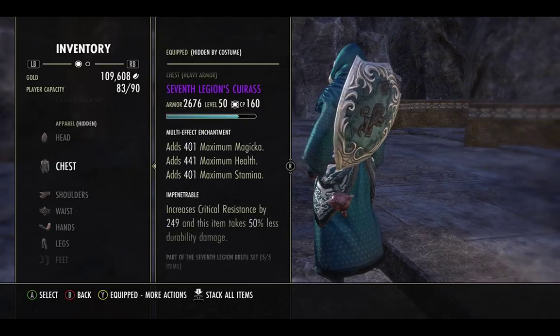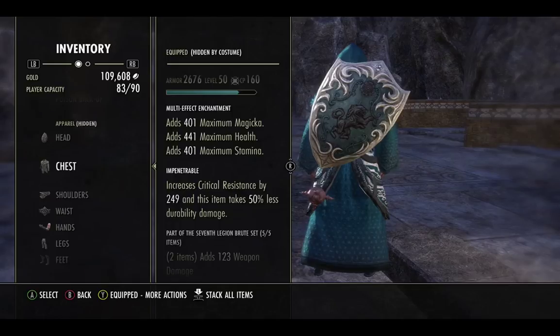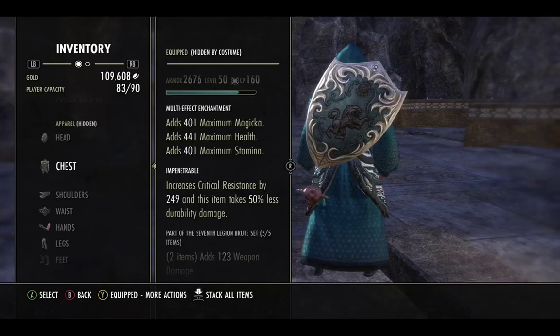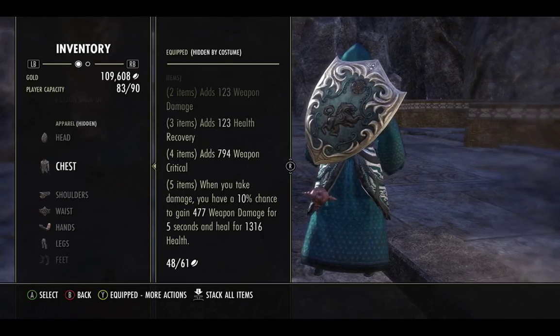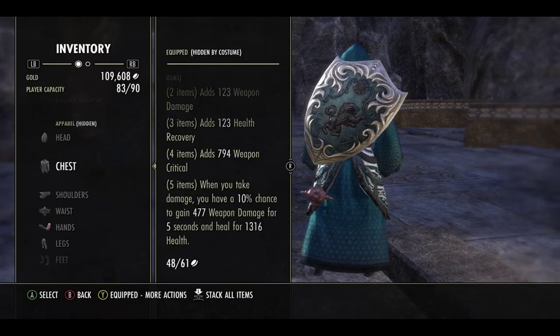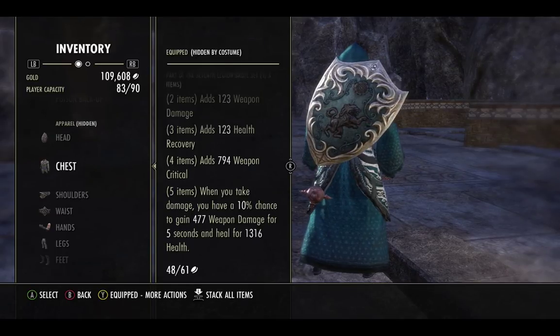And then we're running 5 7th Legion. 7th Legion was a set that I recently added to this build the last time I did this. It's just a great damage set. 10% chance when you take damage to gain 500 weapon damage for 5 seconds, and it's a small heal. This is just a really, really good set.